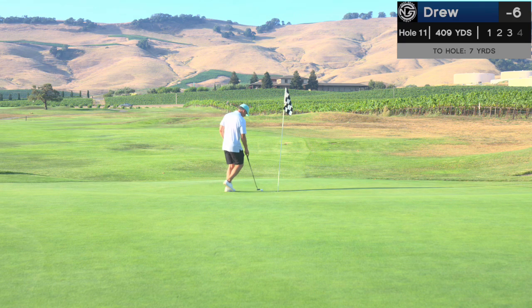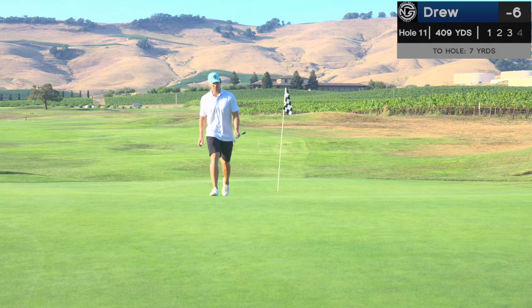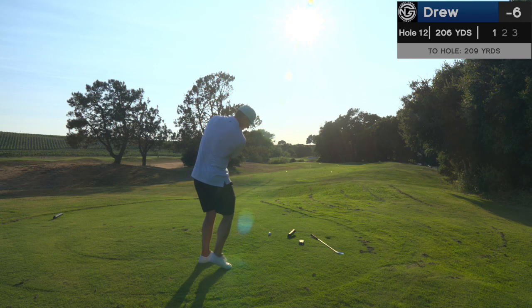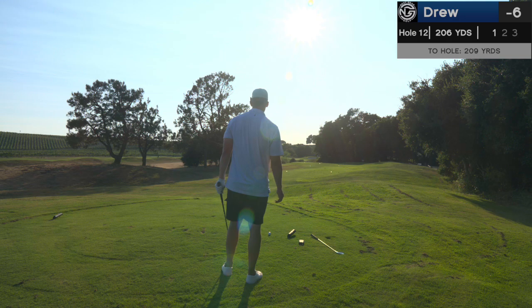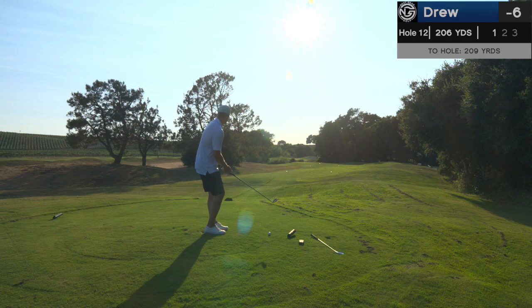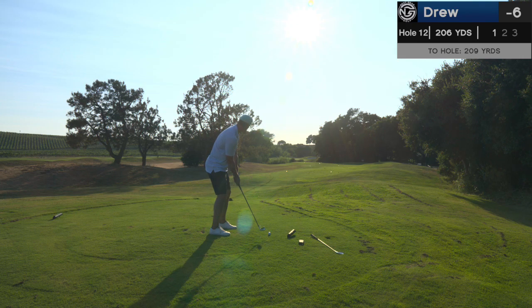Take your par and go home. Frustrated to blow that, but that's okay. So the card said 209. I've got a seven. I feel like I should have brought a six. I'm basically thinking I'm trying to get this to the front edge of the green. No way I'm walking back up to the cart, but going to hit this up the right edge — pin's back left, has to be, because I can't even see it. And essentially, I'm just going to try and rope this thing as low as possible.